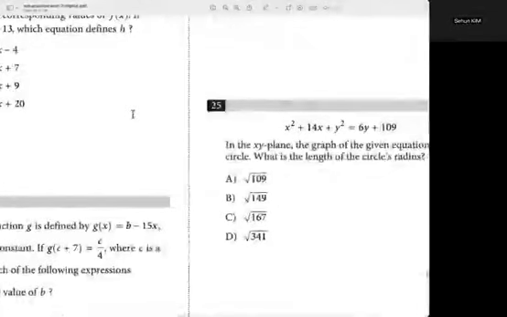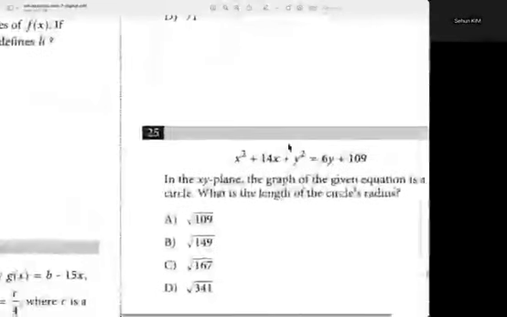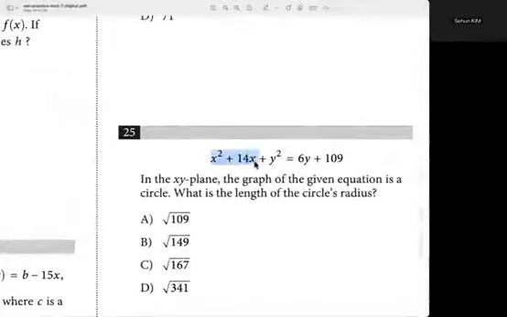And for question 25, let's take a look at the question too. It looks like a quadratic because we do see x squared with x and with a y. However, we also see a y squared. Whenever we see x squared with y squared together in the SAT, we should first realize that it's a question about circles. Then let's do the question.